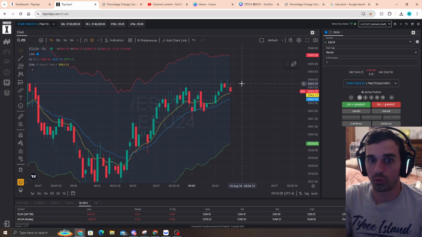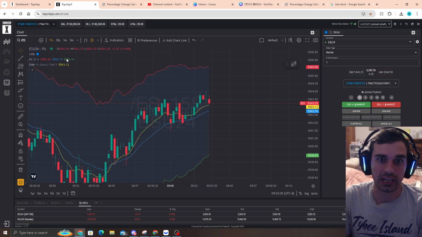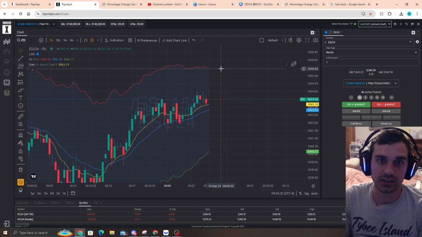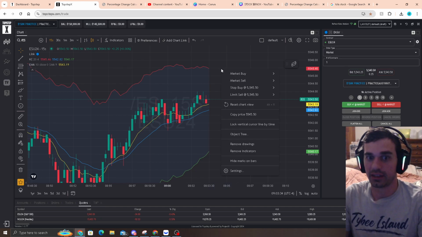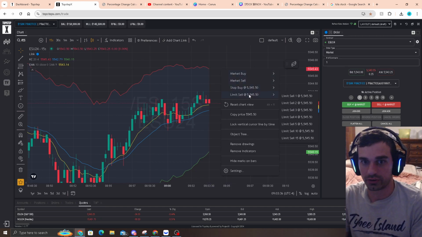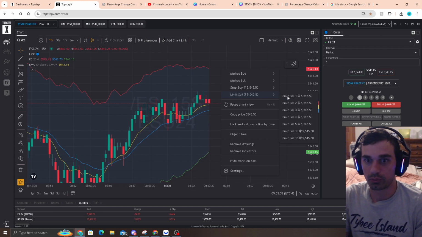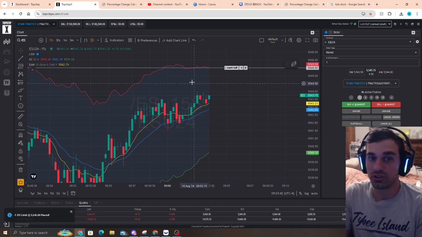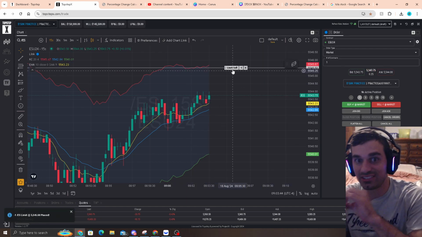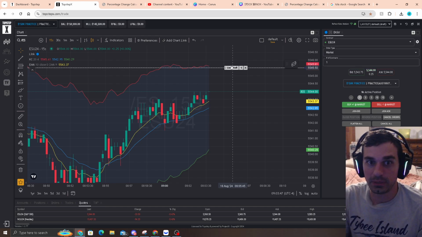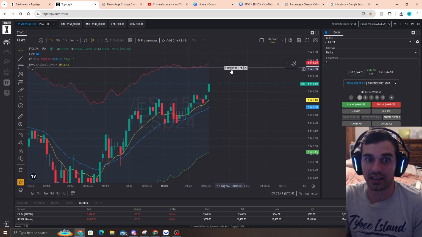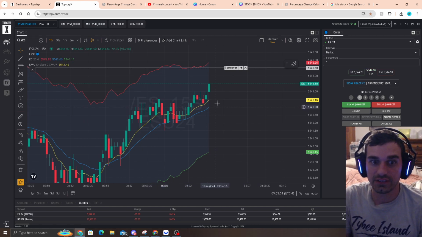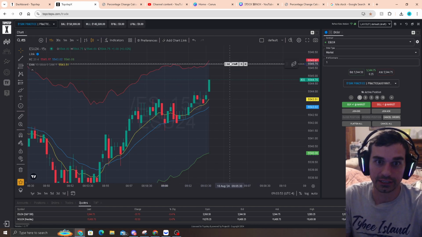If I place an order, what I usually do is I go on my time frame, I look at the upper band, and I say, okay, if it's at the upper band, I want to short. So I will do a limit sell right here. You can choose the quantity. I always do 1. And you can see right here, you can see your order ready to be placed on a sell if it hits that. Granted, I would not just leave it in here if we don't have time distance.